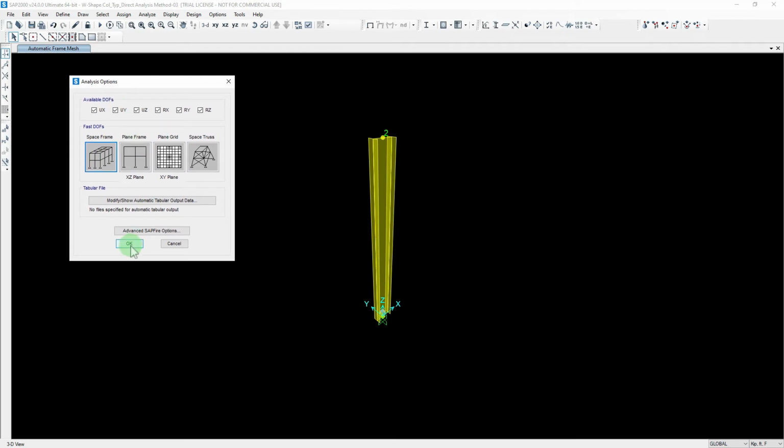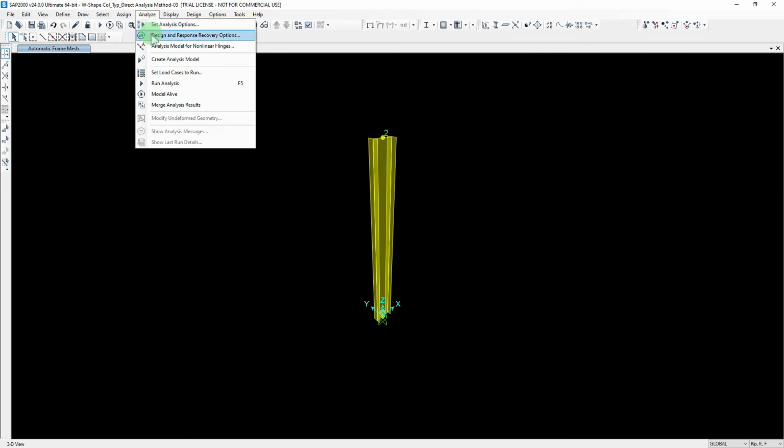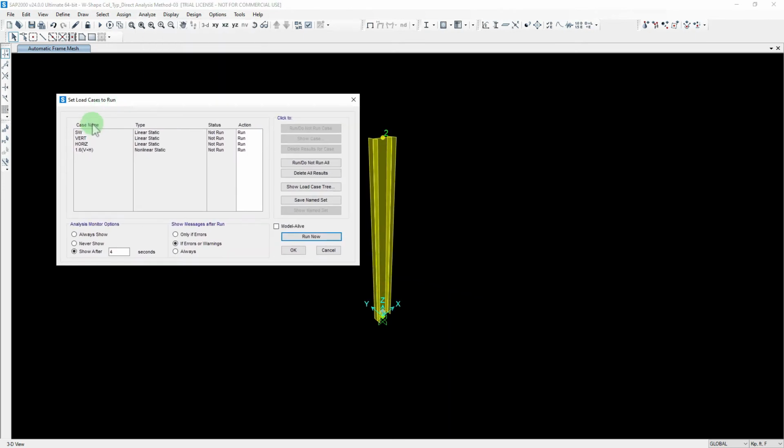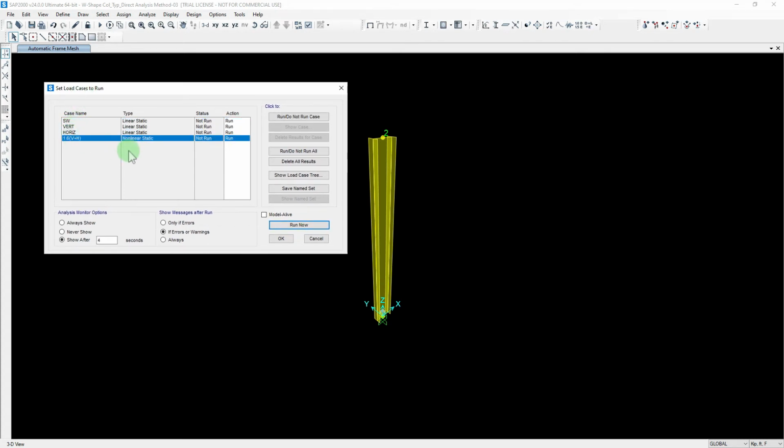All right, so okay, there are other options here related to the solving, the particular solver that SAP would use here. We don't have to modify anything here. We'll say okay. Come over here and we can set our cases to run. So what are we going to take a look at? We're going to have these 4 load cases analyzed. One of the 4 is a nonlinear static analysis.